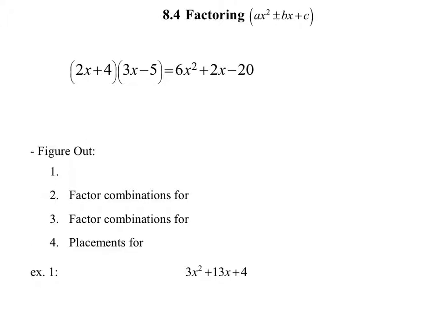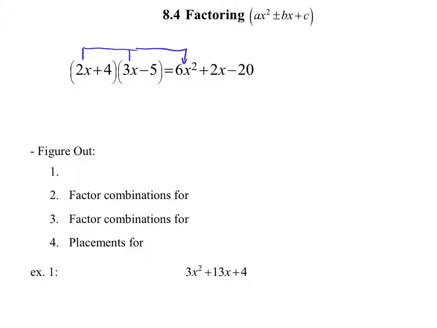But if you can do section 3 well, if you can figure out the combinations, then it just adds one more layer to it, and I think you'll be good. So if you're still struggling with section 3 where it's always 1x squared, let's talk. But I want to first start out with what we did in the other section and say, well, if I take the 2x times the 3x, when I FOIL those, they give me the 6x squared.